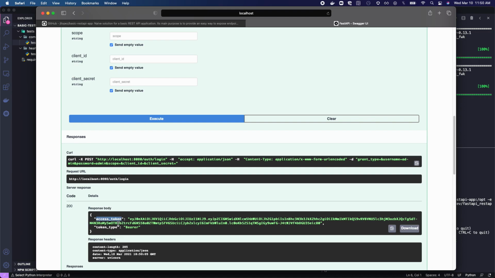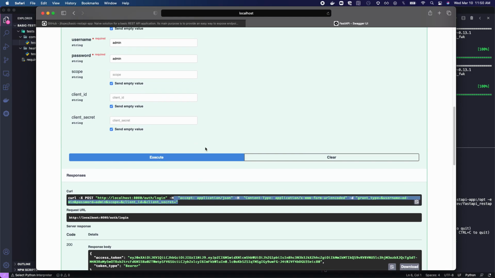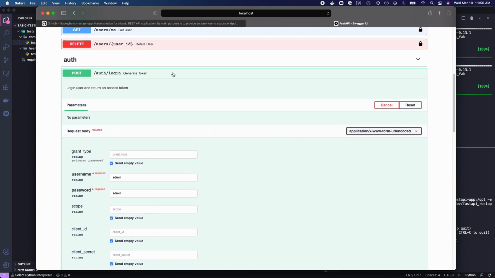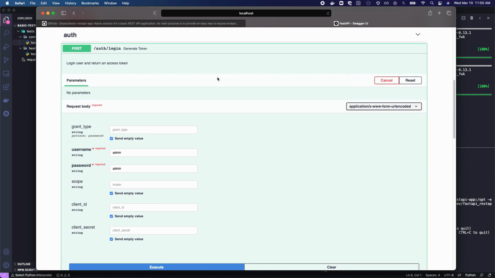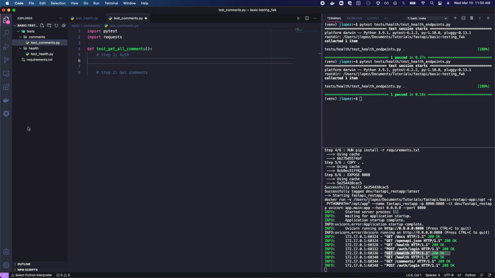An access token is one of the elements of that dictionary, and you can get the value of that token by accessing that particular item in the dictionary. But here you can see that they're issuing this post request to auth login with some content type, application/x-www-form-urlencoded. So this is something that we have to replicate. Fortunately for us, requests already does that for us. We don't have to define those headers.